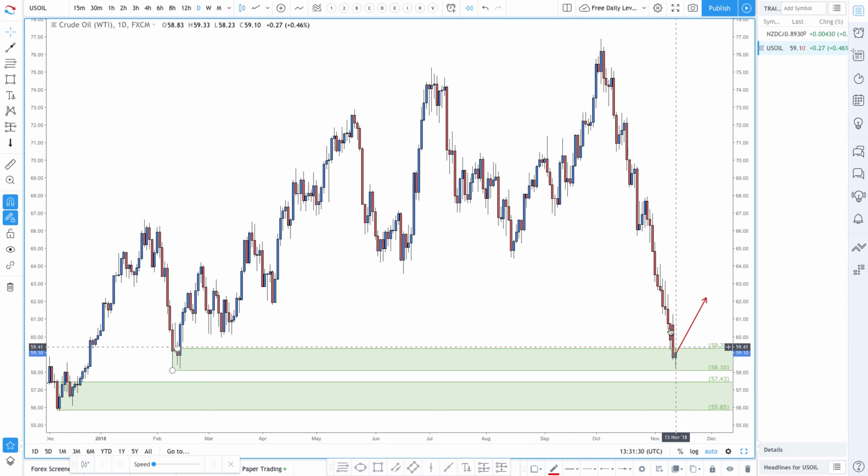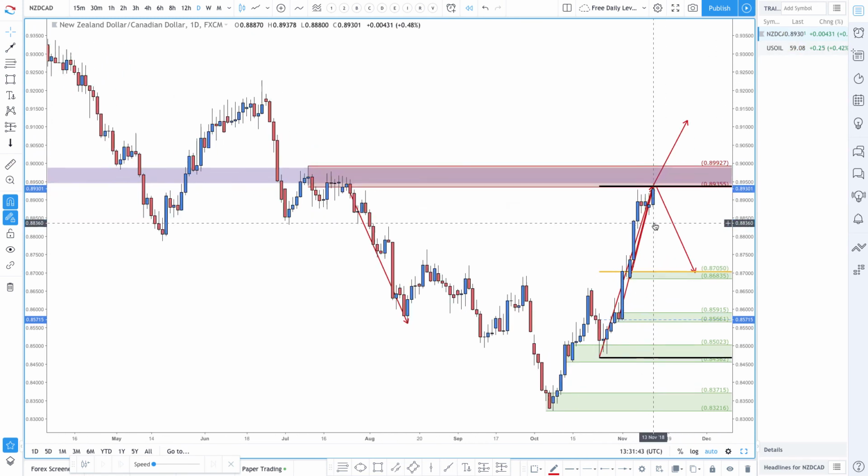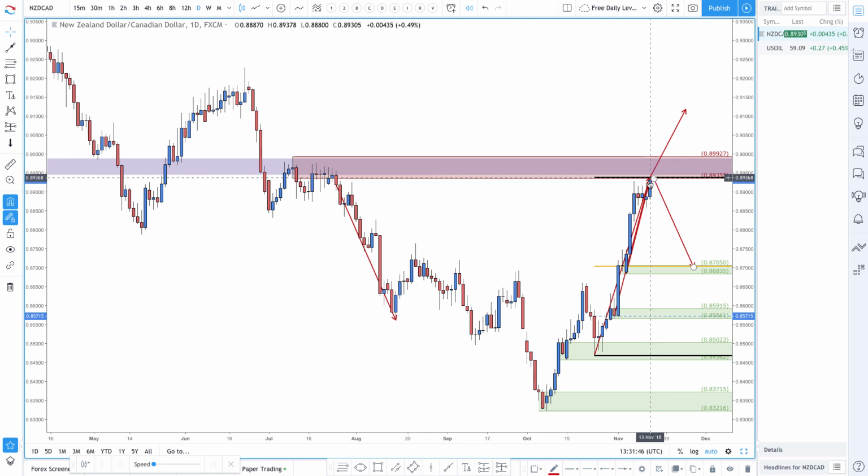Now this could just be profit taking, we don't know, right? But if we do start to see a reaction, and real potential bargain hunting going on in the US crude oil, then we should see some strength come back into the Canadian dollar. I'm not saying that this is a buy or a sell now, but we need to just be aware of what is happening around these levels and then take the trade if that's what we believe.